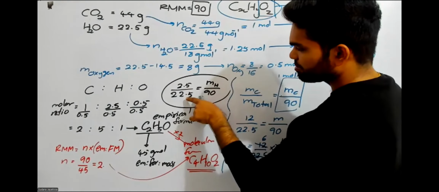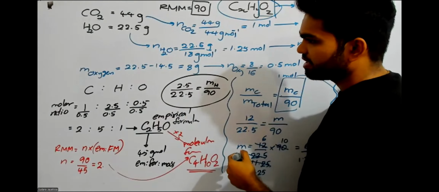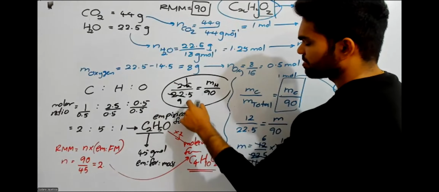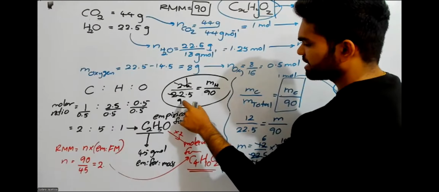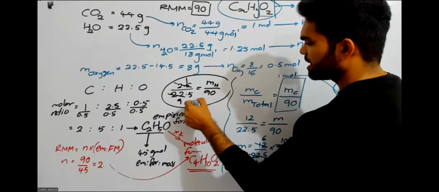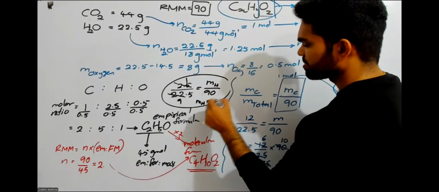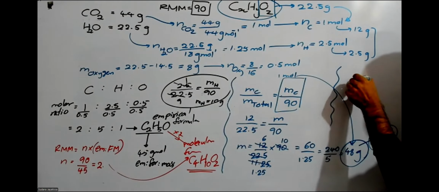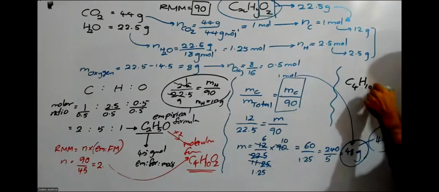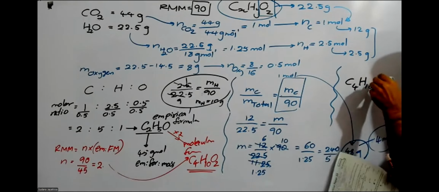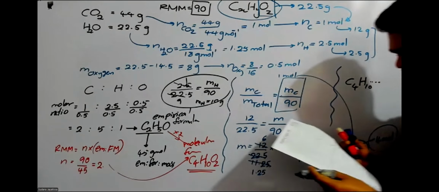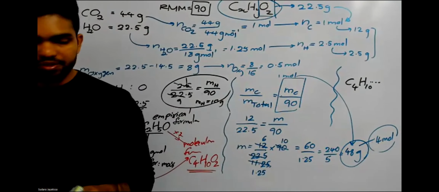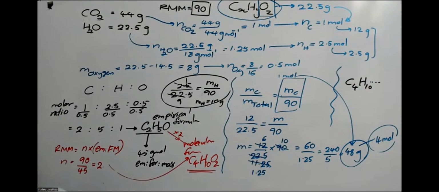So this is divisible. There will be 4, 8 and 9. 9 will be getting cancelled. 10 here. Then MH equals 10 grams. So 10 grams means there will be 10 hydrogen. So 4 carbon and 10 hydrogen. There's only one answer, C4H10, and oxygen some amount. Okay, answer 4. So that's how you do it.